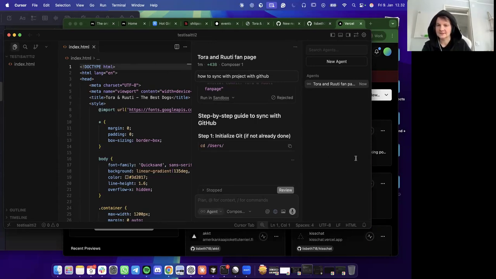Can we give it some references? Yes, you can give it references, especially if the websites or apps are known. You can ask it to make the website simple, like Linear, or like Apple, or corporate like Microsoft, or whatever. So you can give it references.